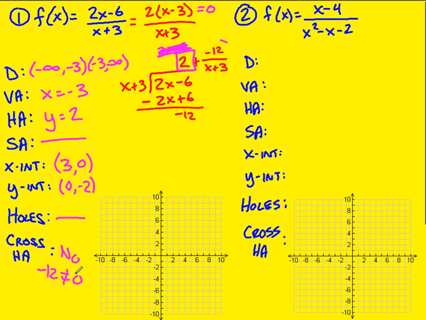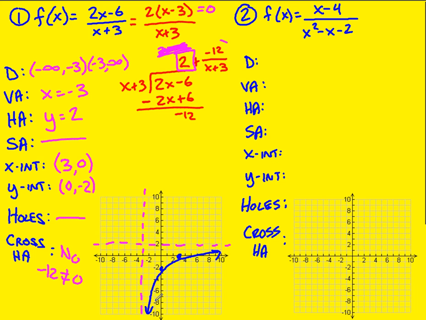So, plugging these in, we have first graphing the vertical and horizontal asymptotes. So there's the vertical asymptote at x equals negative 3. The horizontal asymptote is at y equals 2. Now I plot the points that I know. The points that I know are (3, 0) and (0, negative 2). So I'm going to have that part looking here.